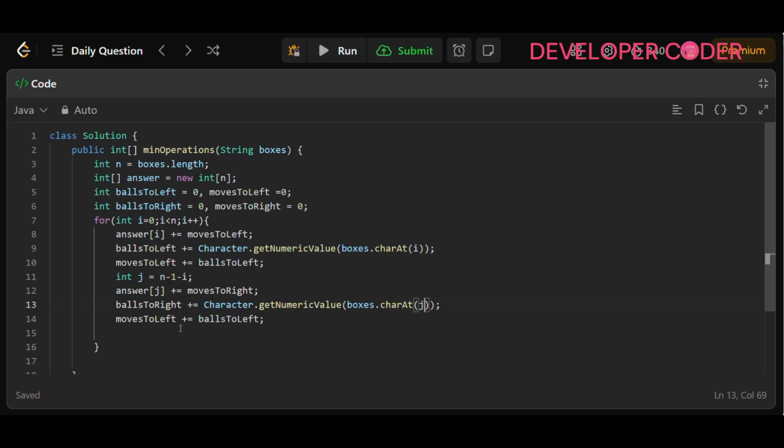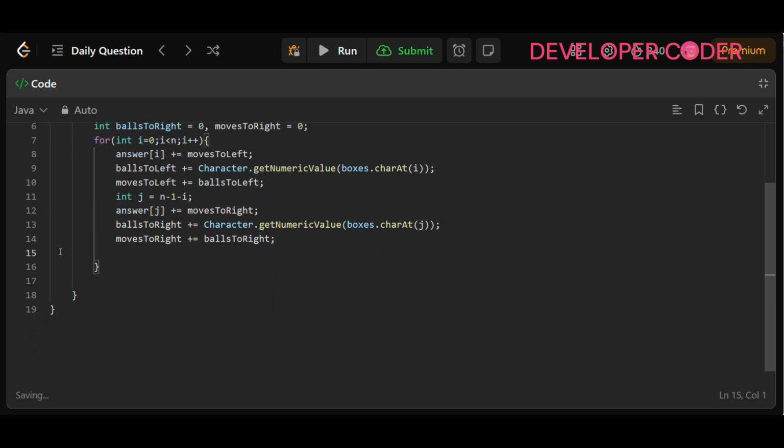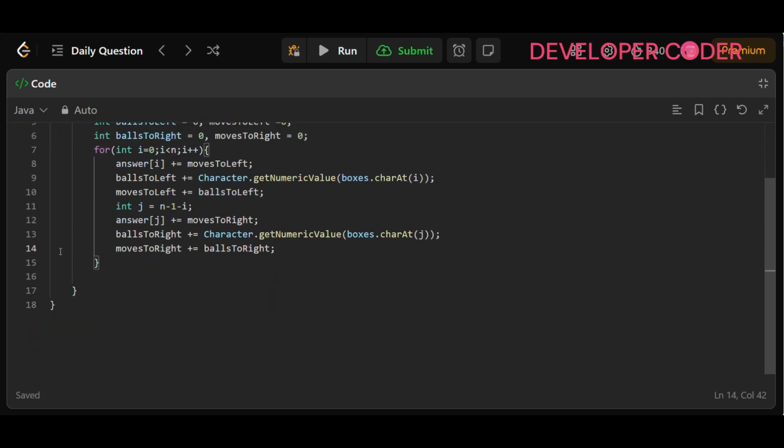And then here we have to update moves to right with moves to right plus balls to right. All right, this is done. Now once this is done, we have to just simply return the answer. That's it, return answer.